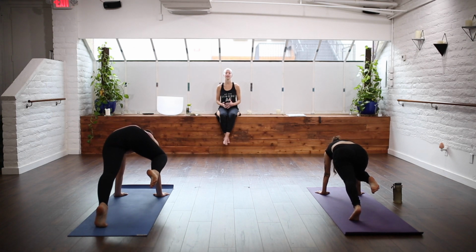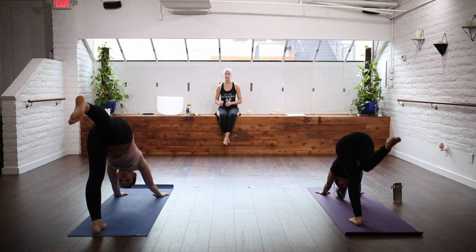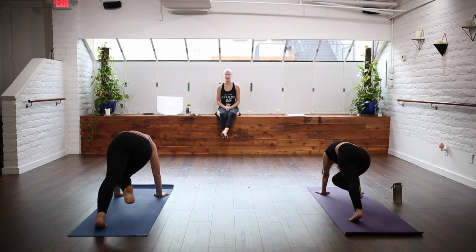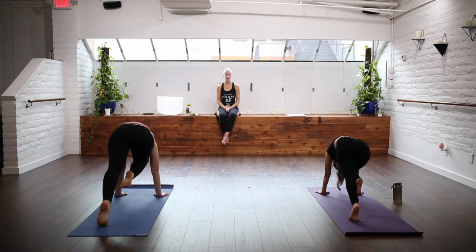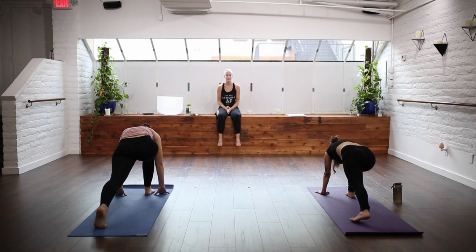Strengthen through your core, find an inhale to reach your right leg long. As you exhale, right knee, left elbow, find a twist, look to the left. Find an inhale, reach your right leg long. As you exhale, right knee to your nose. Hover here, you got it. Step your right foot through between your hands. Drop your back heel to your mat.